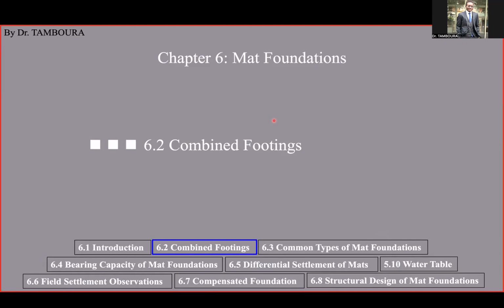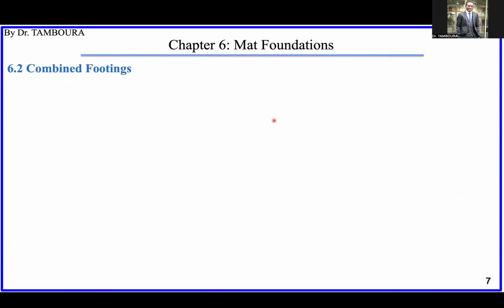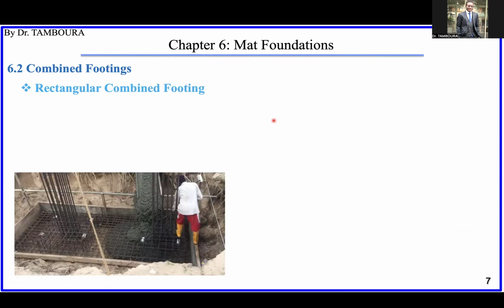I think we all know the definition of combined footing now, since last time we learned about it. We showed that there are different types of combined footing, and one of them was rectangular combined footing. And today's lesson we will focus only on that one, and next time we will see another one. This one is, as the name indicates, rectangular in shape. Okay, here is an example.